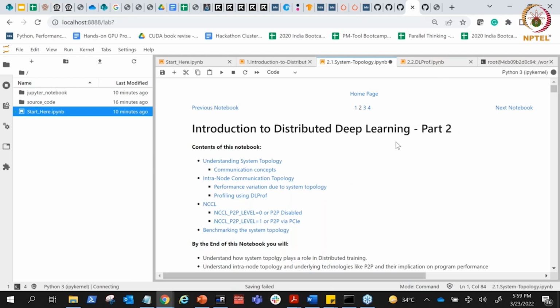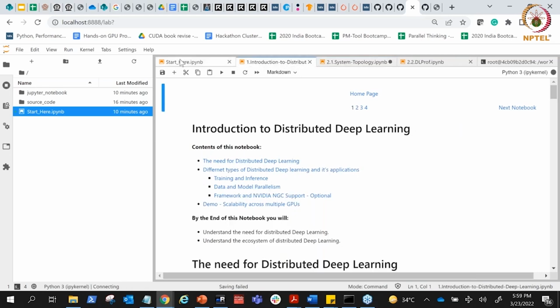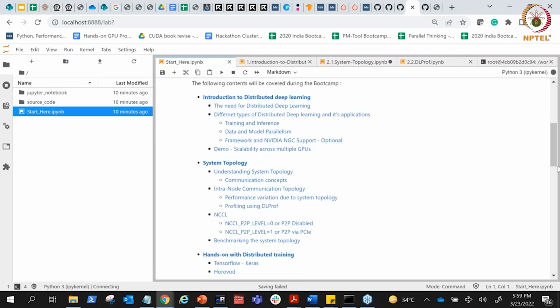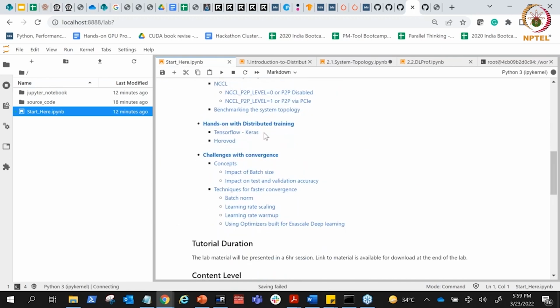Tomorrow, we are going to go into more details of how to use different frameworks and get into more details of running on TensorFlow as well as on Horovod. We are also going to cover some of the challenges that can come our way with respect to convergence when you have different batch sizes or when you run across different numbers of GPUs. You might have to change your convergence strategy or your adaptive strategy, in terms of what kind of method you use for backpropagation. We are going to cover that in more detail in tomorrow's session.